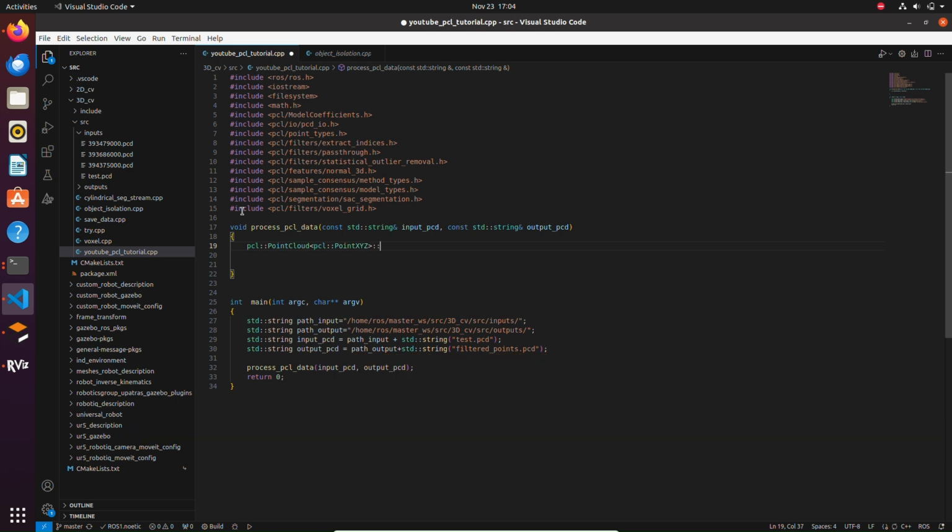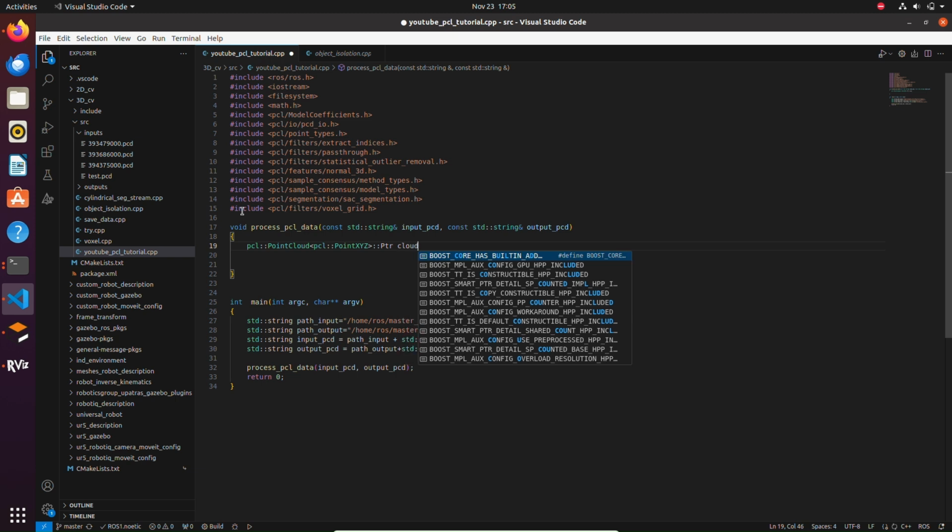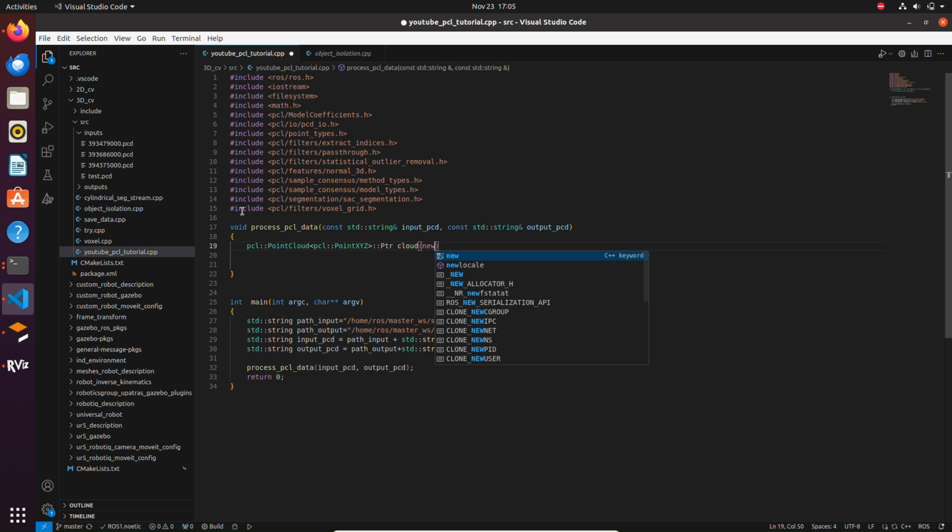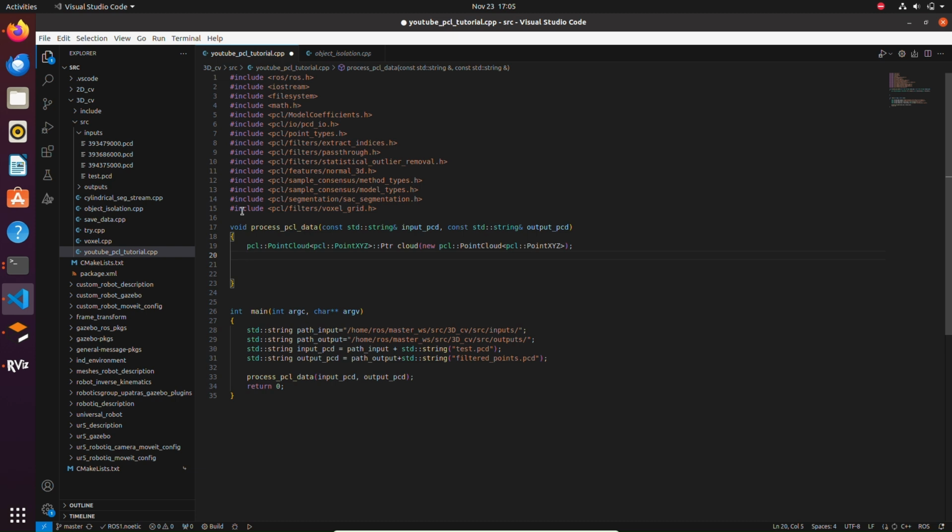Okay. So let's set up the pointer. Then we need to create a PCD reader object to read the PCD file.